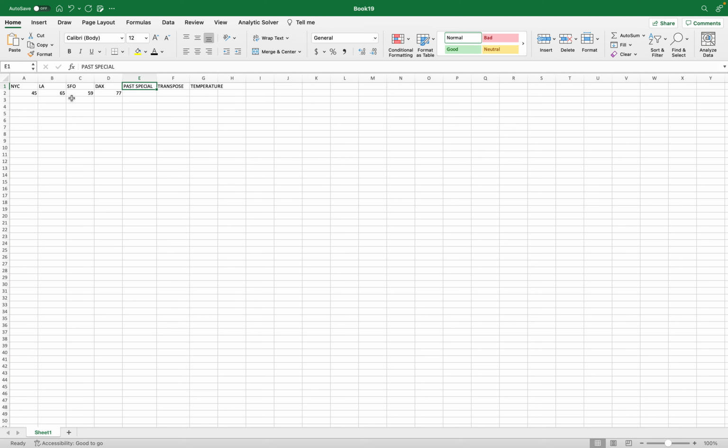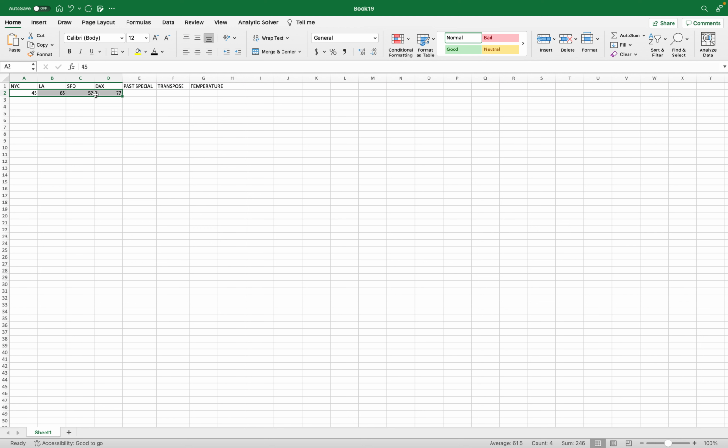So here, what I'm trying to do is, you have these various cities with their temperature for the day. Let's assume today the temperature in New York was 45 and LA 65, San Francisco, and then Dallas. These are the various temperatures for these various cities. Now clearly, the way it is here, it's kind of difficult to read as opposed to having them column wise, because this is row wise. You want to have the cities column wise, and then the temperature column wise as well, so that it will be much easier to read.